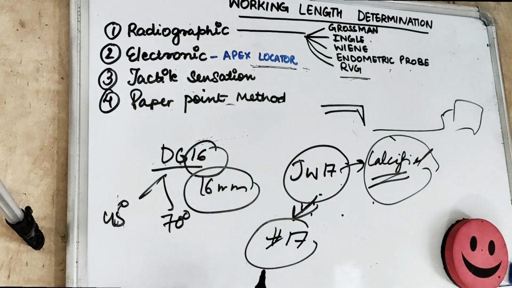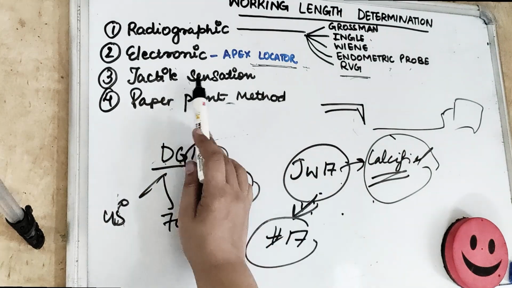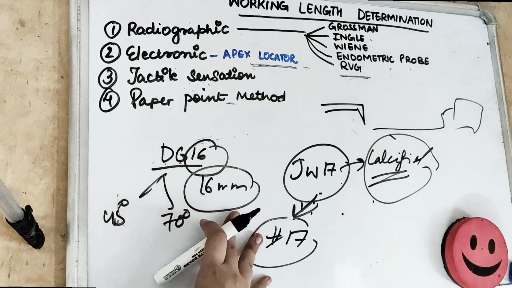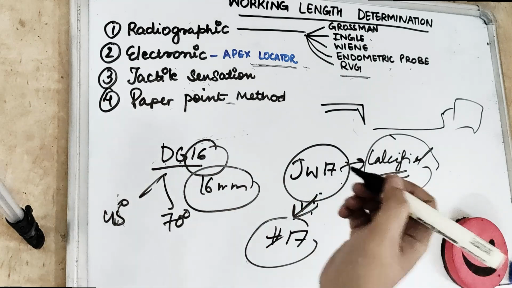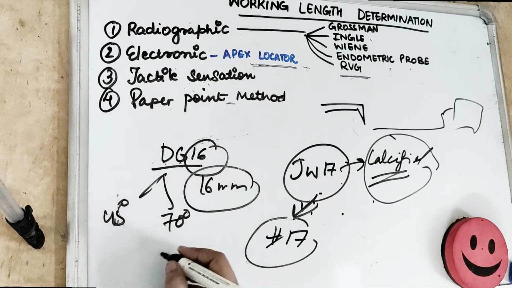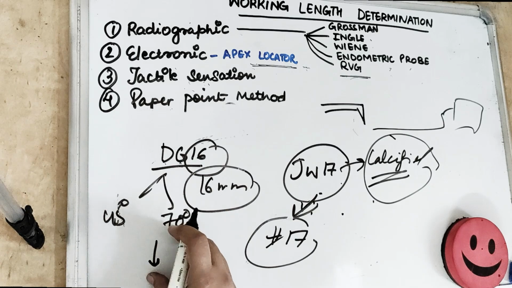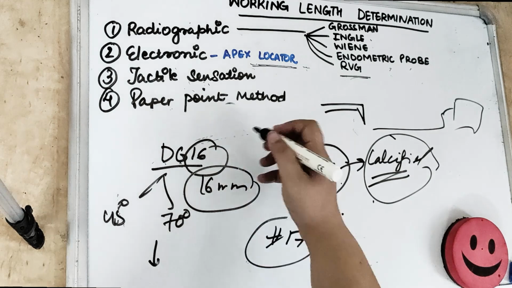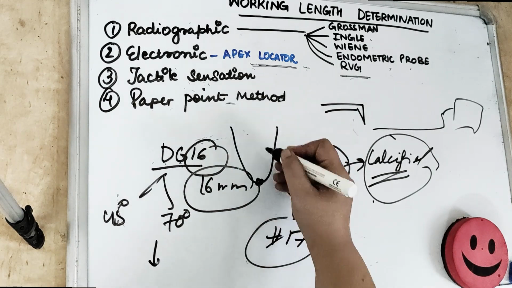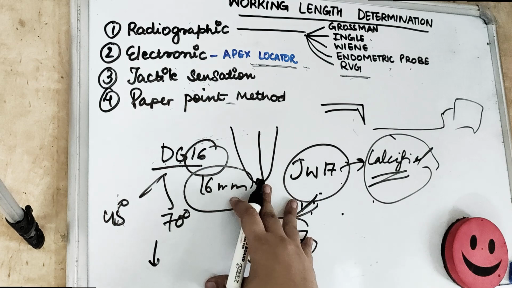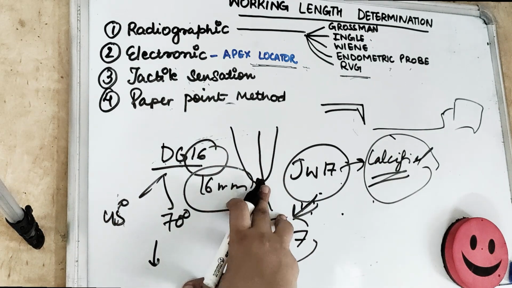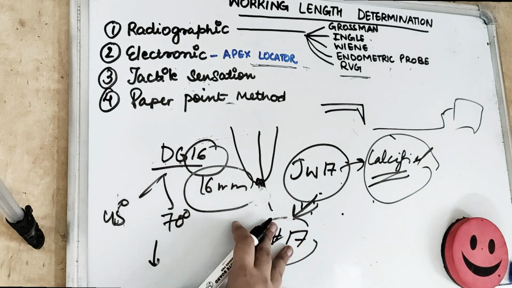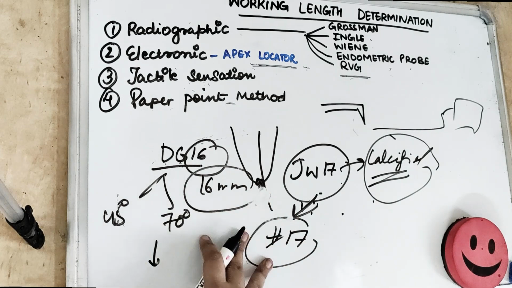Coming to the tactile sensation. Basically this tactile sensation is apical periodontal sensitivity. What we are doing is, if we place the instrument into the canal and the patient jumps in pain, the point where the patient feels pain, we feel that this is the apex of the root. Beyond this, if we go, then the patient won't jump. That means if the patient jumps, this is the apex. When the patient feels pain, that means we have reached the apex. So this is the apical periodontal sensitivity.